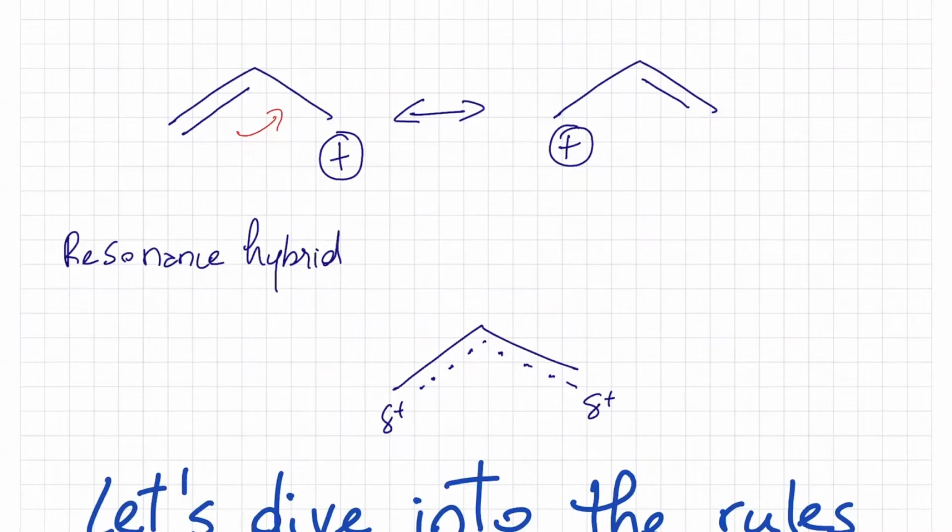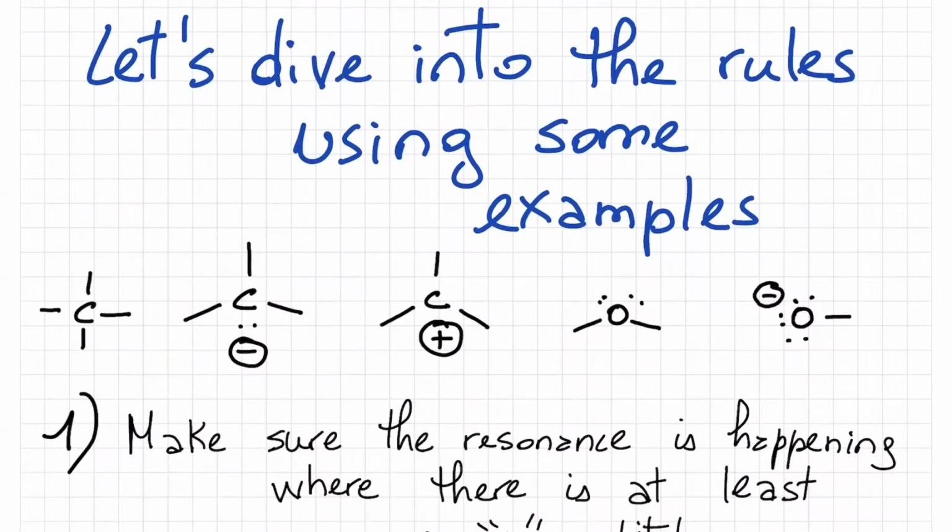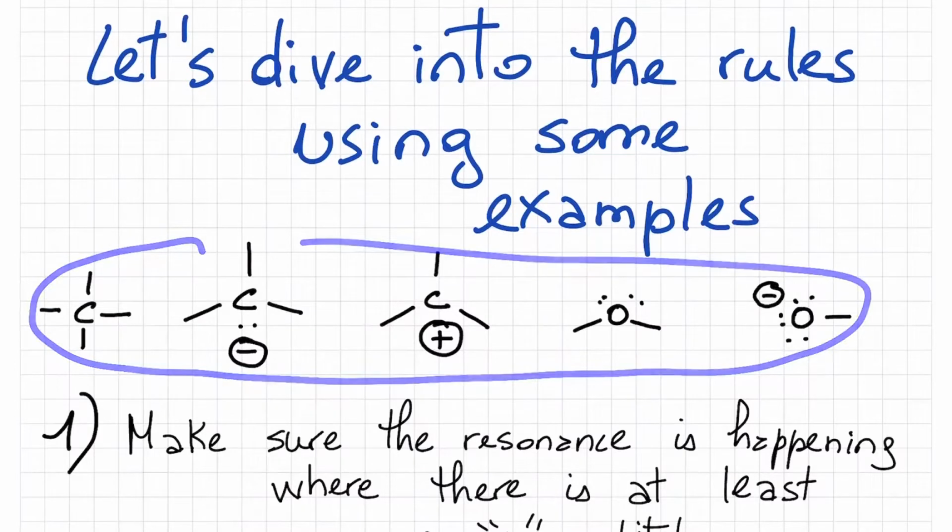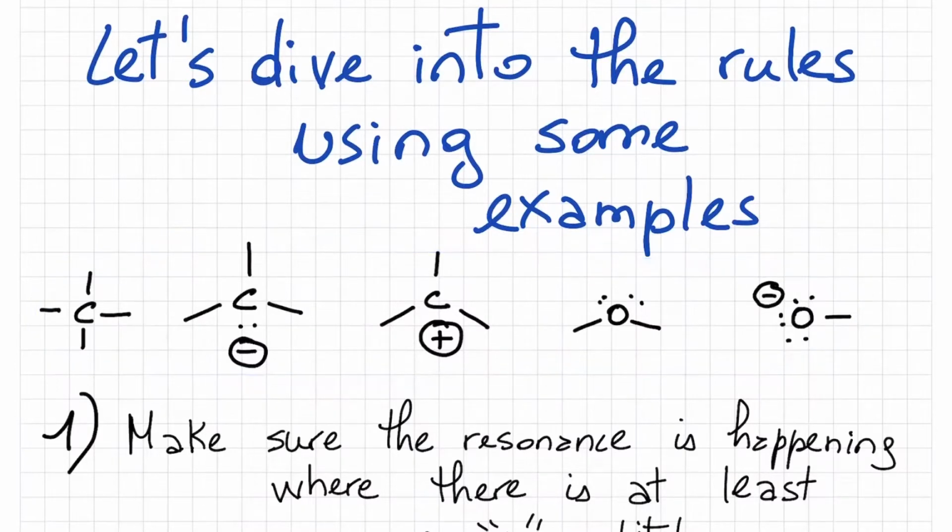Now let's dive into the rules. And quickly, guys, I believe it was important to show the different forms of elements you should know in order to draw the correct resonance of a structure, to assign the normal formal charge, right? That's gonna be important. For example, you know that a carbon ion usually has a lone pair and can make three bonds. That means that it has 1, 2, 3, 4, 5, which means one extra electron, right? So it has a negative charge.